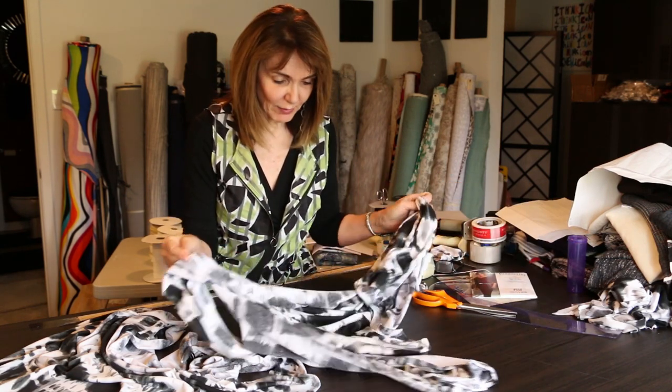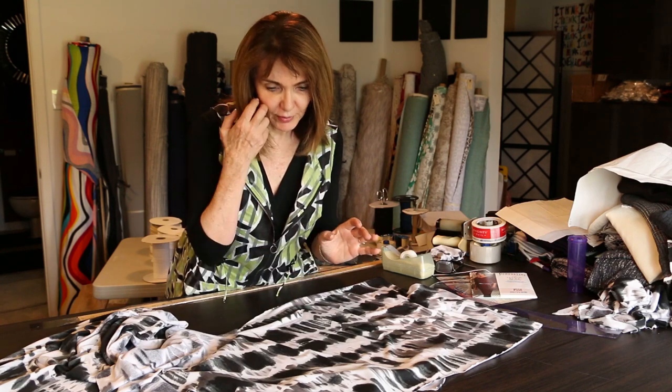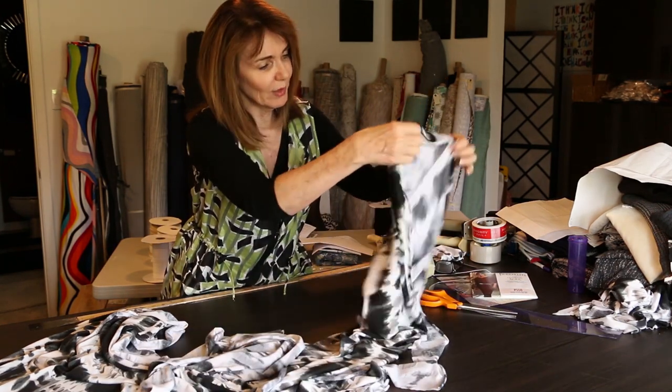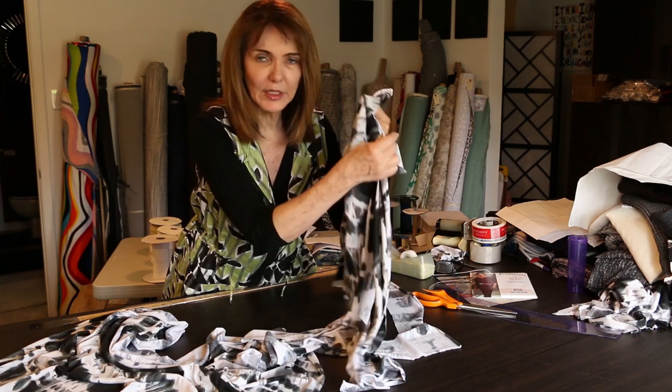The second thing I just wanted to remind you of is that when I'm dealing with a knit, I don't have a grain. So I can turn that pattern however I want simply to benefit the beauty of the fabric. I can take the fabric and say, okay, is this way a better drape? Is this way a better drape? Sometimes with knits, there is a drape in one direction that's better than another simply because of the stretch or the density or the threads or whatever. So I can turn the pattern to really complement the fabric, and that's just fun when I can do that.